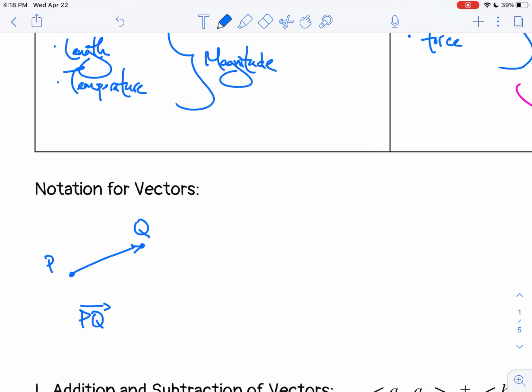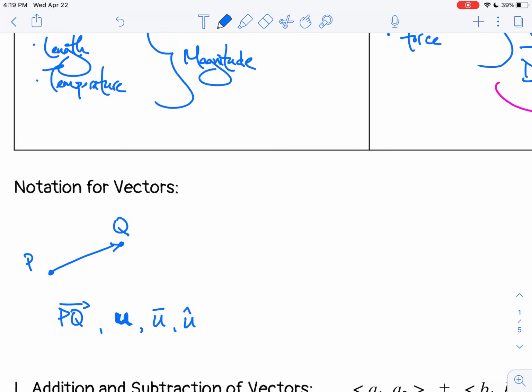But another way to write it that's more common is we use letters like U. And in a textbook, you might see this U as bolded. Okay, so this is my attempt to make a bold U. But you can tell that that's not so nice for handwriting. Maybe convenient for typing, but not handwriting. So another two notations we tend to use, we'll use like U bar, or sometimes we'll use a U hat. All right, and those two are just different ways of saying this is a vector. Now, if we're in the vector section and you see the letter U, it probably means a vector, even if it doesn't have the bar or the hat with it.